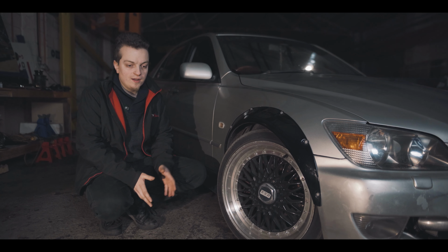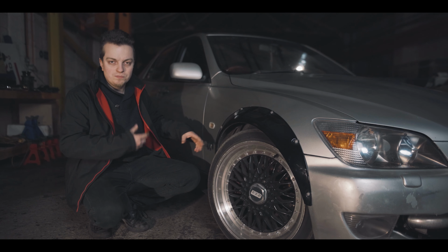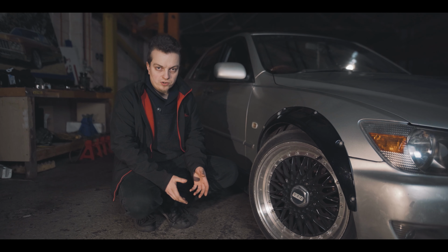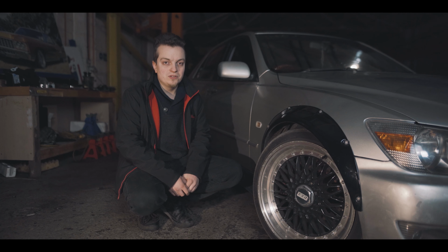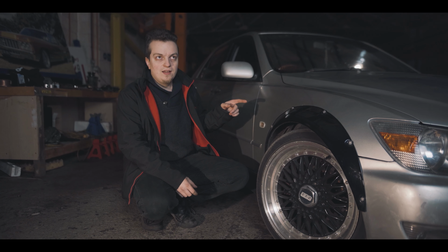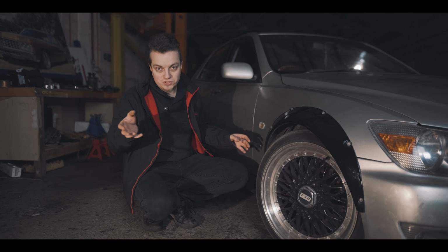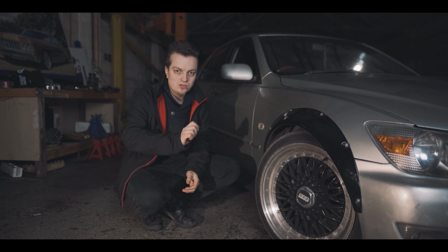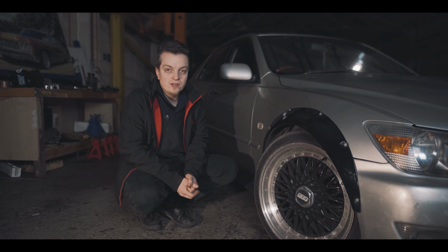I've put together a custom set using 12 kilogram springs on all four corners. I just bought three sets of coilovers to get all the top and bottom mounts and use gas adjustable shocks in them. I went with adjustable shocks to be able to control how stiff the car is, because when you have a daily, you don't want it on track setup at all times. I went with 12 kilogram springs because I went through sets of 8, 10, 12 and 14. Obviously 8 is a bit too soft, 14 way too harsh. I found 12s to be a happy medium. I might move over to 10 kilogram springs and just use the shocks to get it a bit stiffer. But that's one thing in development, and we'll see how it goes in the future.